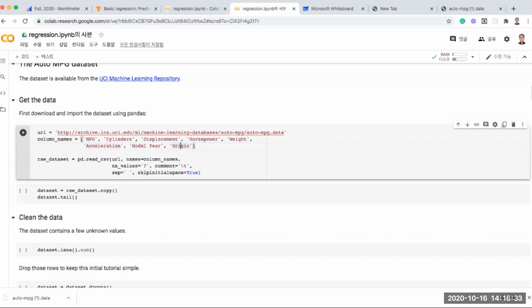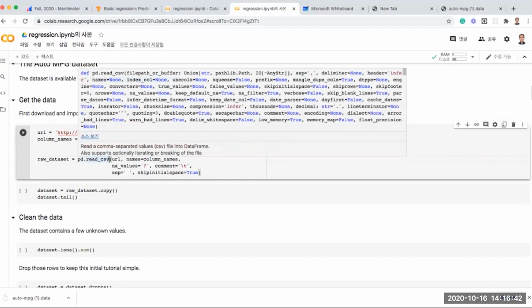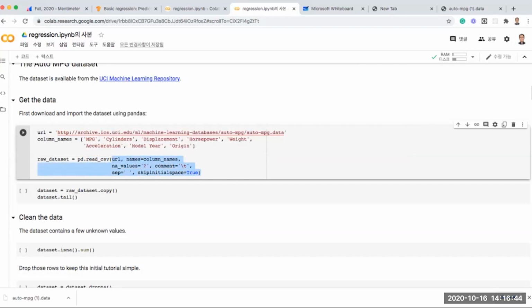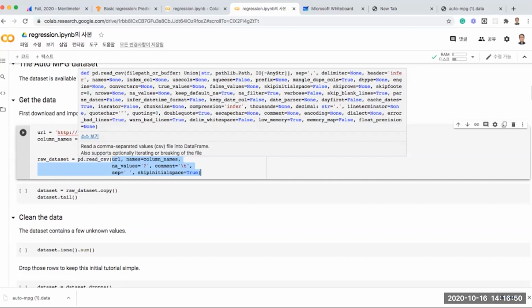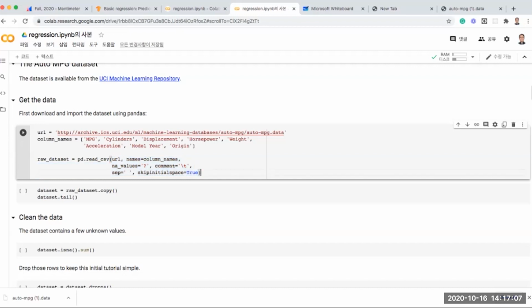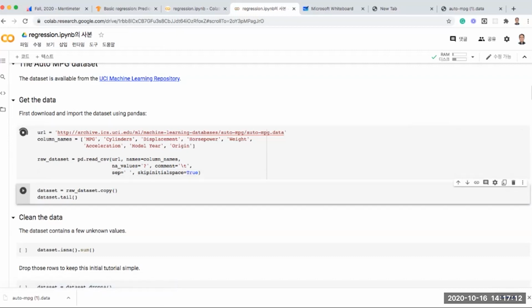And we all know how to use pd.read_csv, and then provide some more information. There are lots of options written here, but actually I don't know the full options. If I place my cursor on read_csv, it shows me lots of options. There are so many options, and we do not know how to use them all, but the TensorFlow people made these options for us. So we just run it.